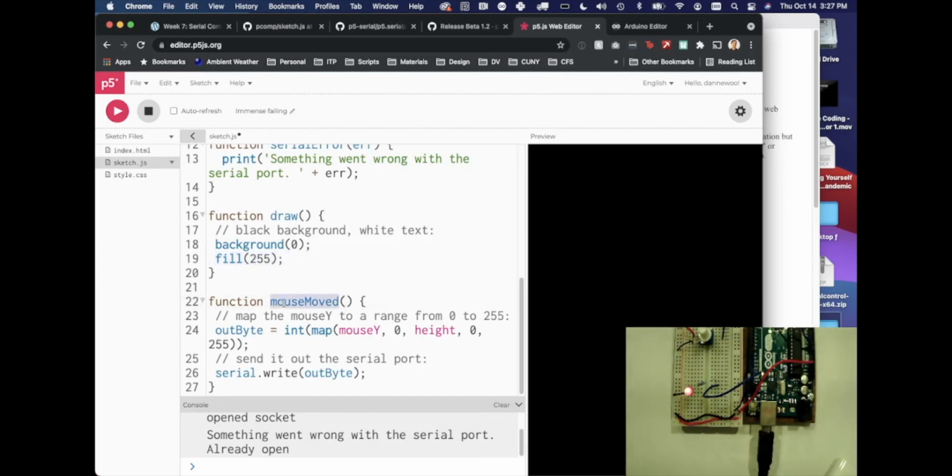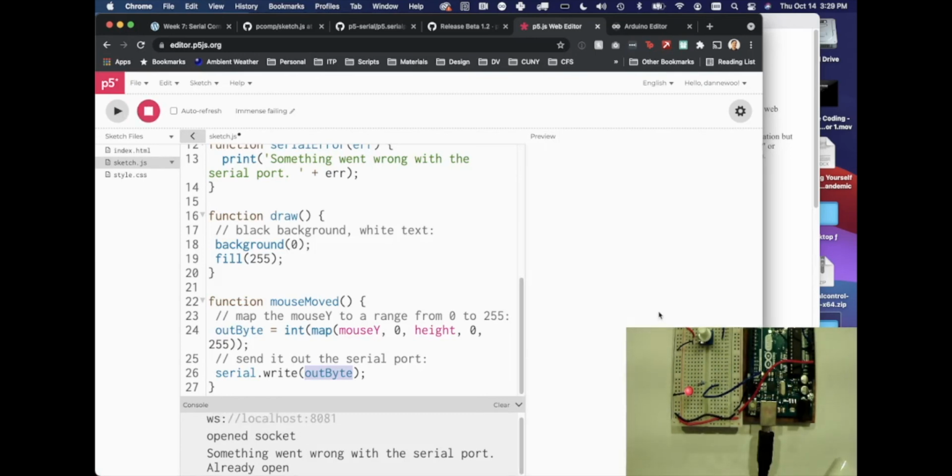And then we have a function at the bottom, which is called mouseMoved. And we're applying the value and the position essentially of the cursor of the mouse when it's on the canvas, and we're remapping that to be a value between 0 and 255, which is what an LED requires. And then we're doing a serial write to the Arduino, which is going to pass that along to the LED to give it the right brightness, essentially, based off of the position of the cursor. So hopefully that worked for some of you.